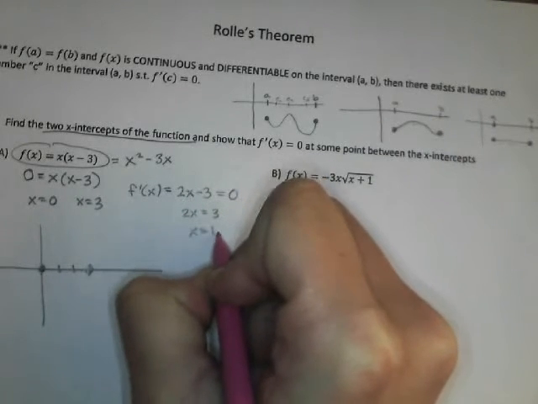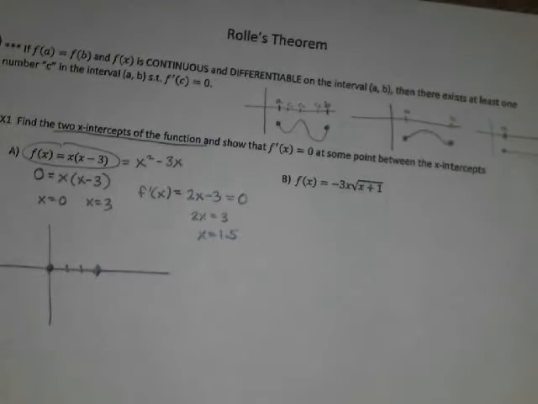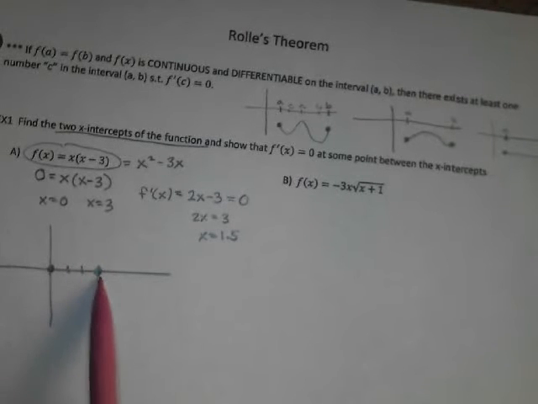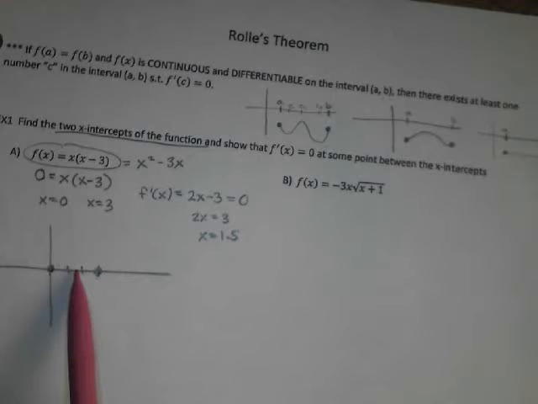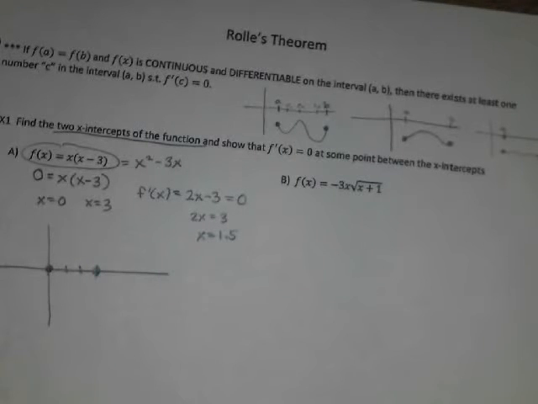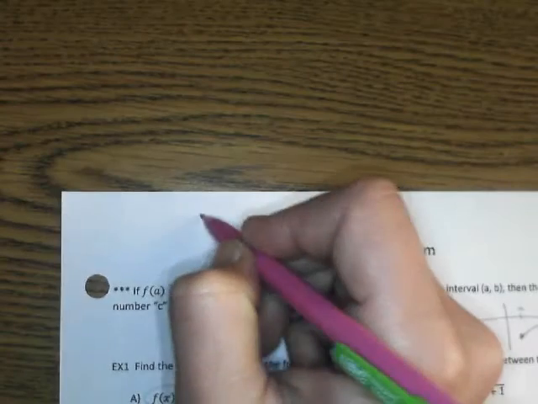We get 1.5 is where we're going to have it, which we all could figure out with this type of problem, I would think, because it's a quadratic. And quadratic zeros are symmetrical around the vertex, so 0 and 3 means that our vertex is at 1.5. But not all functions are like that, right? Over the past couple of years we've been doing polynomial functions.